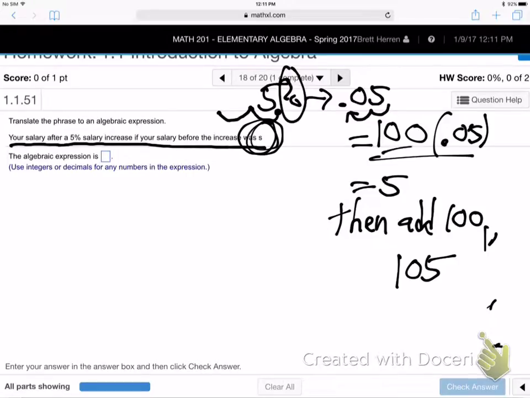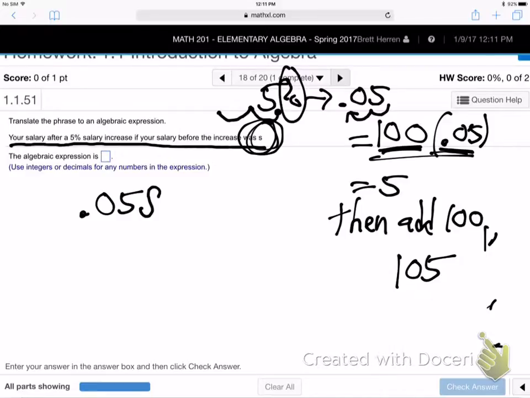Well, what did I do with 100? Right here, I took 100 times 0.05. So I'm going to take 0.05 times S. I put S on the right side. You can put it on the left side. The order of multiplying doesn't matter, right? 2 times 3, 3 times 2, 6, either way you do it. 0.05S or S 0.05. That means 0.05 times S. Remember, S is playing the role of the 100. S is the original salary, which we're going to increase 5%.